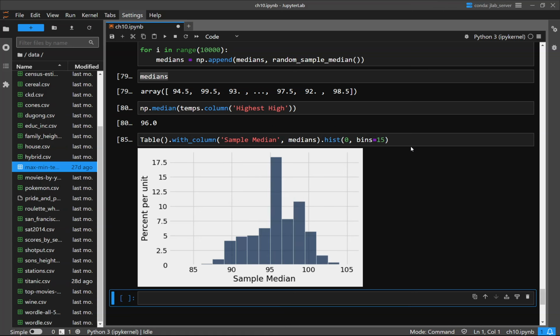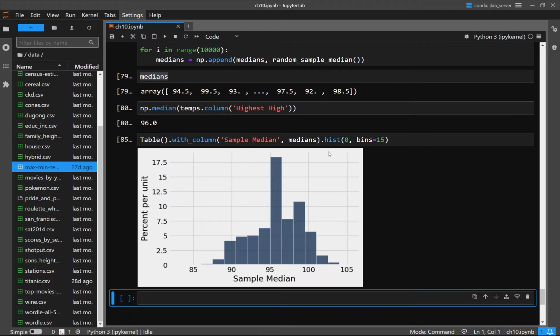Give me 15 bins. So it looks like due to the way that these values are kind of spread out, it's not as pretty, which is interesting in itself. It's not as pretty as the original ones. But you can kind of still see that the max thing, it's still pretty centered around the true median, which was 96. Does that make sense? So that's what's going on there. That's what we're getting. Yeah. So that's pretty neat. That is very, very neat, I think.